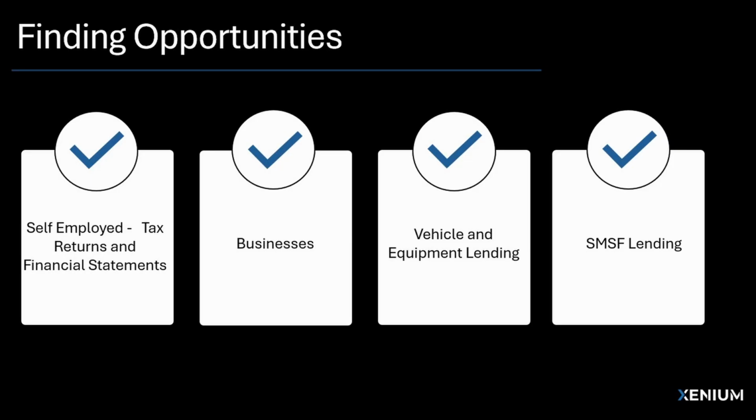Today we're going to run through how to identify commercial opportunities using the existing information that you have. And what I'm talking about is things like financial statements, tax returns, contracts, just information that you get in your everyday residential broking business, and how you can step into the marketplace and what segments you can have a look at. So where can you find opportunities?